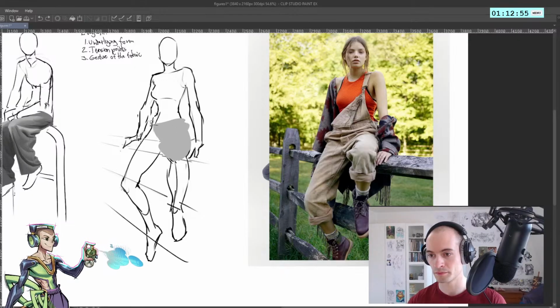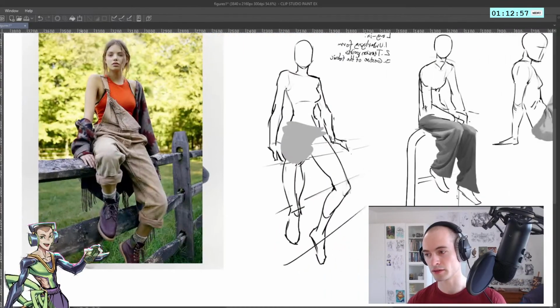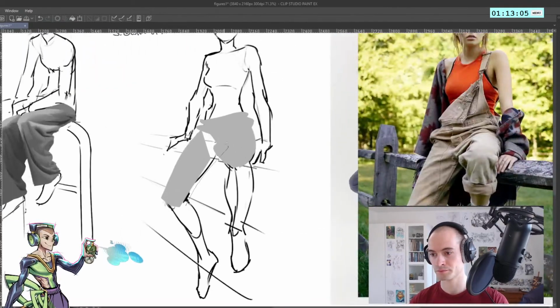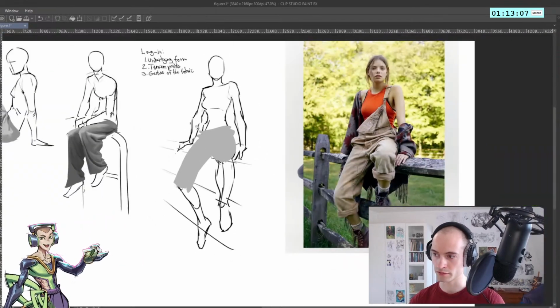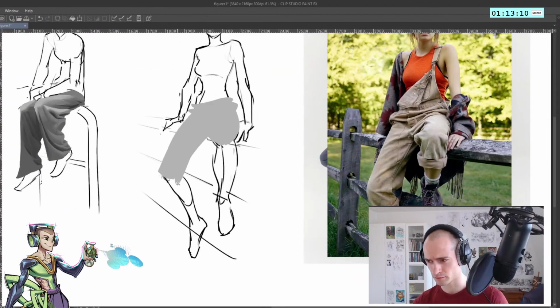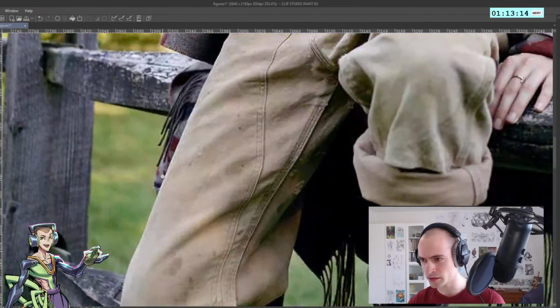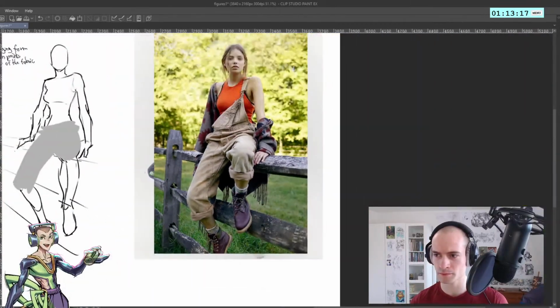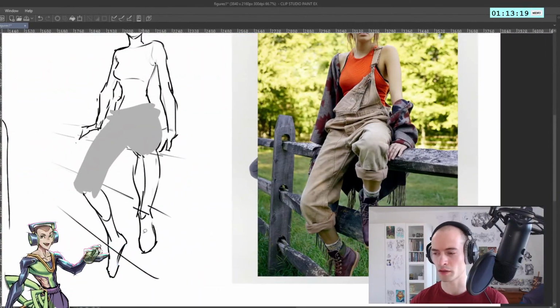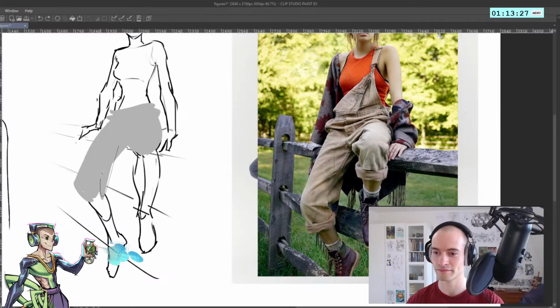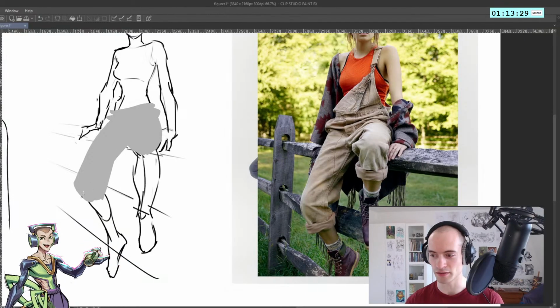Okay. So this is quite a different drapery scenario from the other studies we did today, just because the fabric is of such a different quality. It's like a canvas pant or something. I'm not good at fabric types actually, something I would like to improve at.